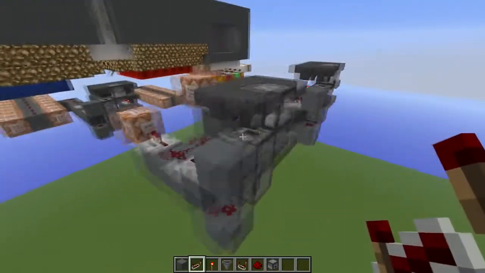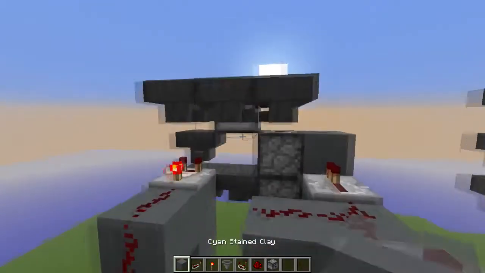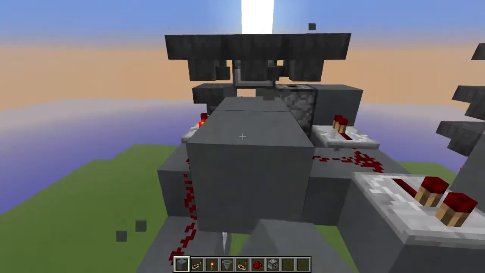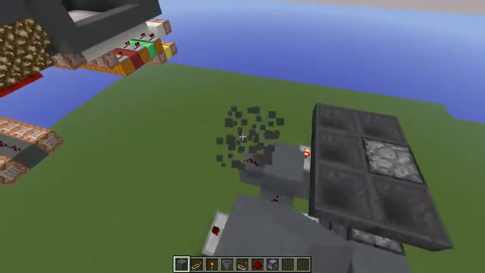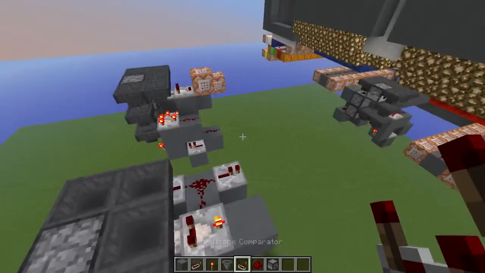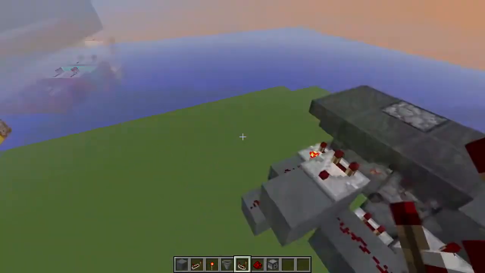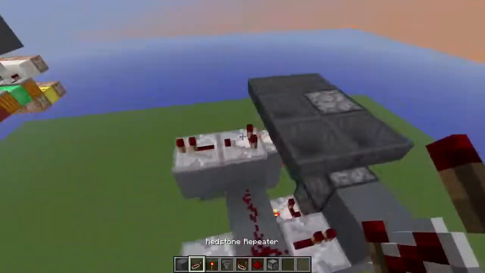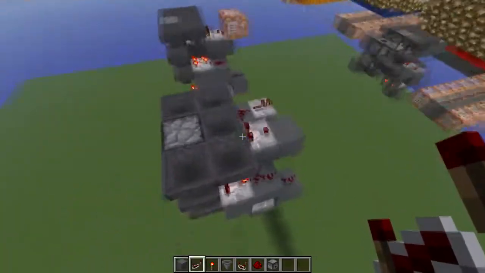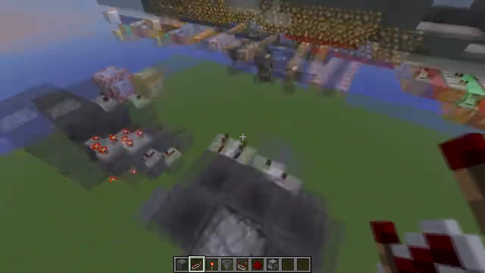Right, I think that is everything except for the command blocks, and oh, better do the output over here. This is just a comparator again. Doesn't really need either mode. And I just stuck a repeater on there because I can, because that's going to output a signal strength of 1, I think.